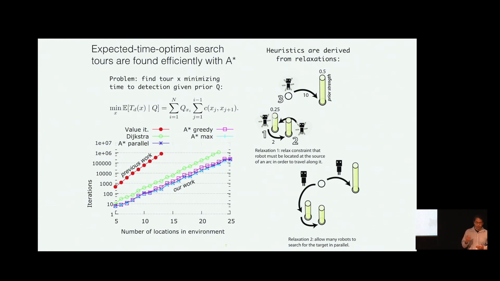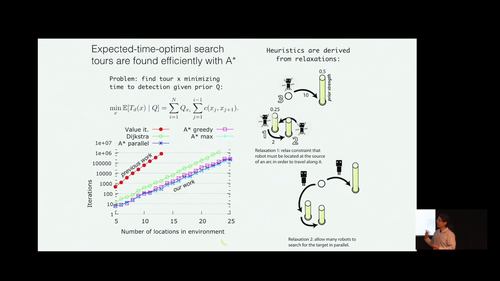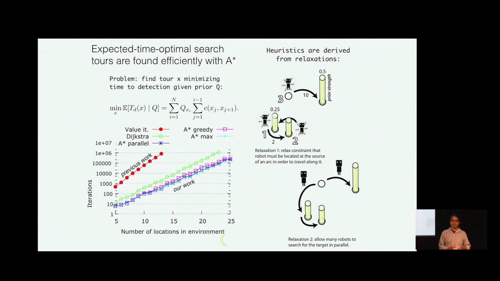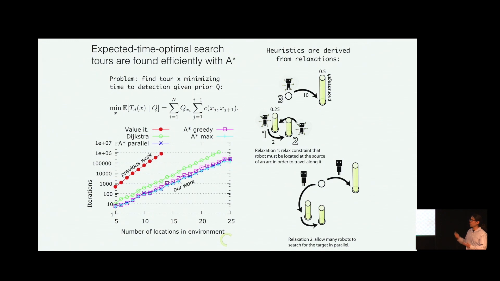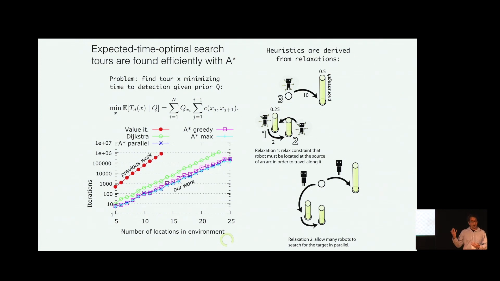A significant contribution of the paper is a nice way to solve the expected time-optimal search problem. This is an NP-hard optimization problem — not only a traveling salesman problem, but a stochastic traveling salesman problem. We introduced a graph search framework to address this, which allows applying tricks like A*, and we introduced novel heuristics based on relaxations of the problem. Since we exactly solve relaxed versions, we get admissible heuristics so that A* finds the optimal solution. Qualitative results from a synthetic experiment show that given a latent prior used to generate optimal search tours as training data, we can reconstruct the training priors on novel held-out environments almost spot-on in many cases.